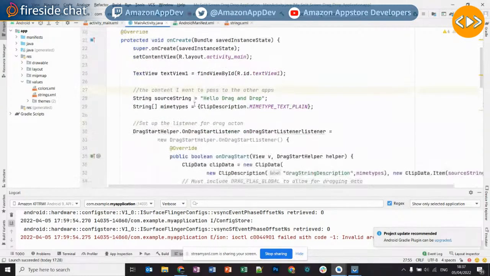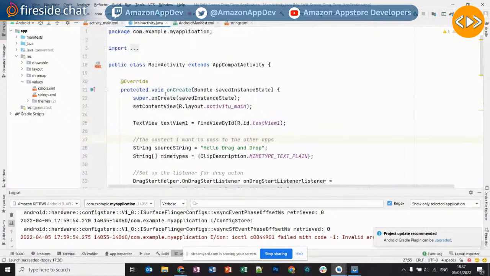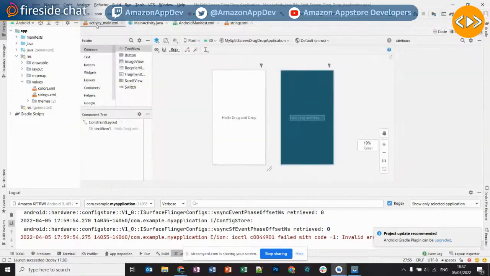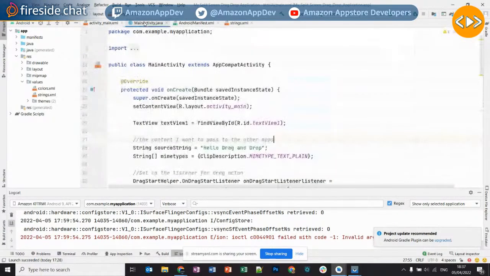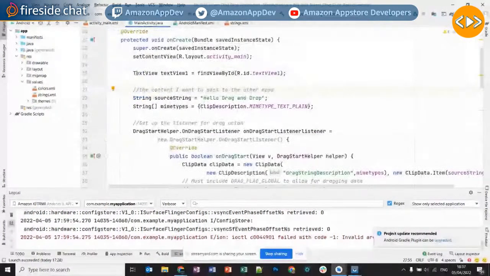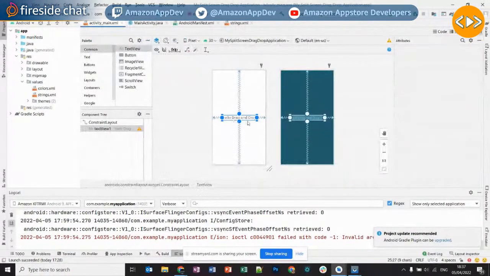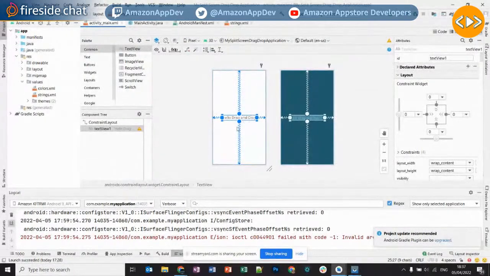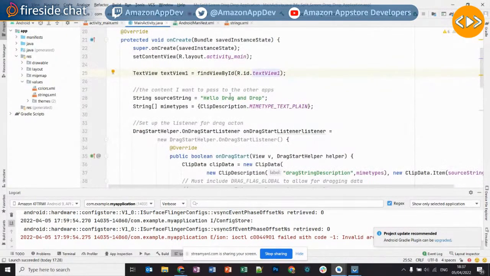As I said before, first of all, it's a very simple layout where we only have one view, and what we do is initialize this text view, which, as I can show you, is this text view that we have at the center of our layout that says hello drag and drop. We have just hard coded this in the view itself.